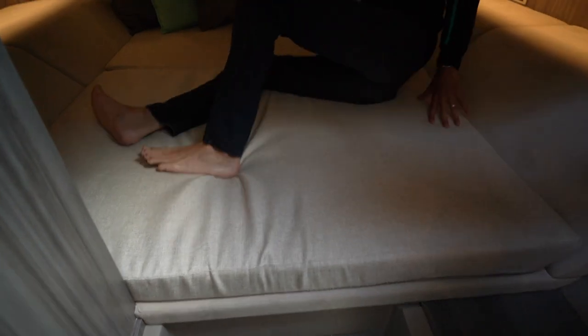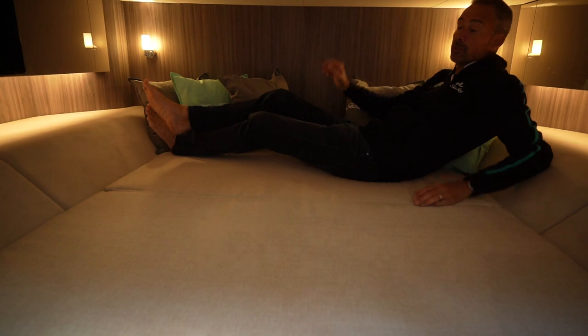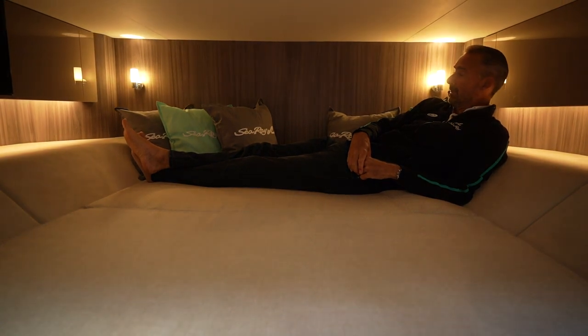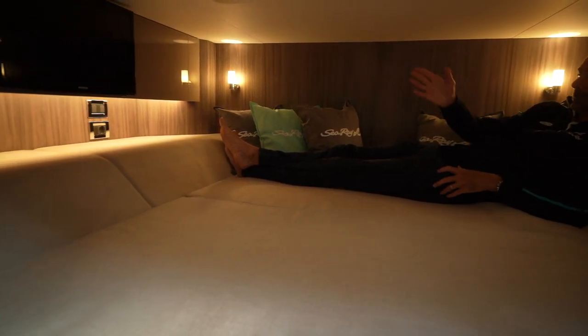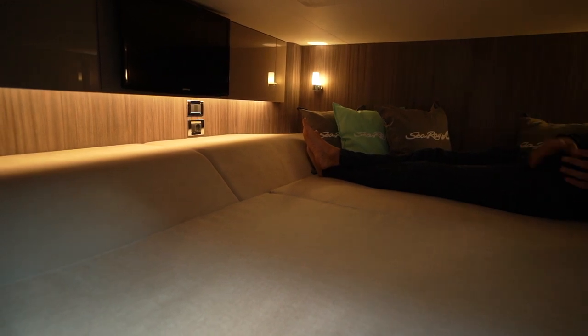Let me close this and show you how big this area is here. It's really big. And now I'm more or less in the lounge mode. And that is also because there's a television right there. So imagine having a really, well, not a really nice day with maybe some rain even, and being here and watching a nice movie inside here in a really comfortable way.